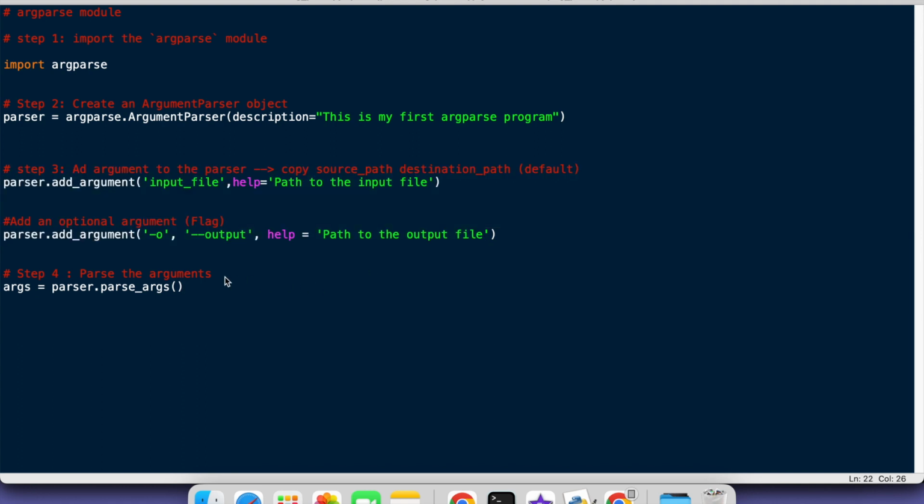Okay, so after we have structured everything, we want to print this one. So what was our input file? The input file path, so you can do like args and input file. Okay, so basically we have given this as our input file variable. Then how can we access it? The same way you can access it, suppose this name is 1. So you have to access here 1, right, something like that.